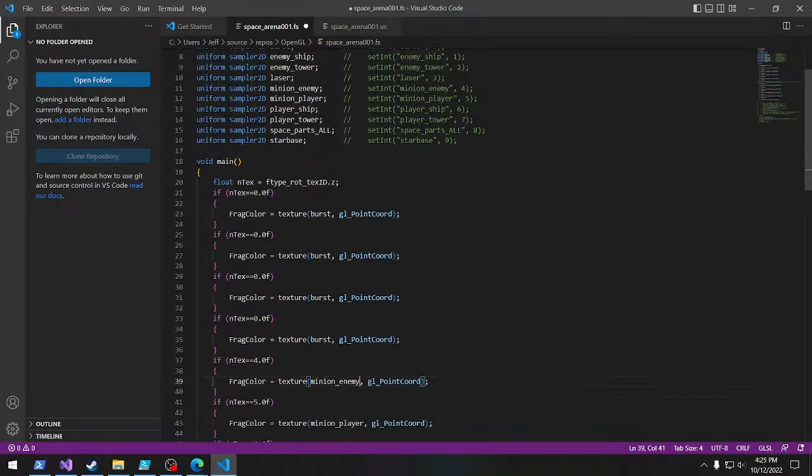Laser. Oh wait, we can keep it up right there. Perfect. That's perfect. Okay, enemy underscore tower. Enemy underscore ship. There we go. Okay. Alright, freak out. Everything's crazy.